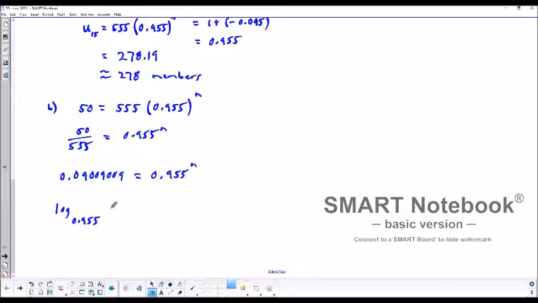And this is your final result here, 0.090090009. And then that equals the exponent. Remember that logarithms are exponents, and therefore the logarithm equals the exponent, and the exponent is n. Therefore, we set it up in this way. When you're doing the calculations, it's probably a good idea to carry as many decimal places as possible so that you maintain the best accuracy possible. And then we'll round to 3 significant figures at the very end.